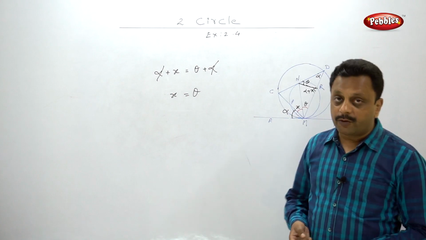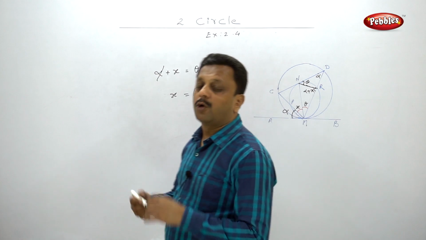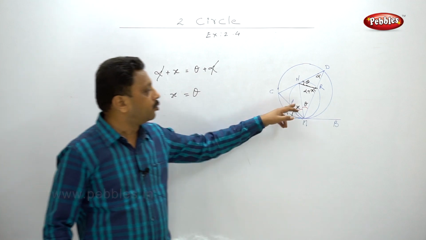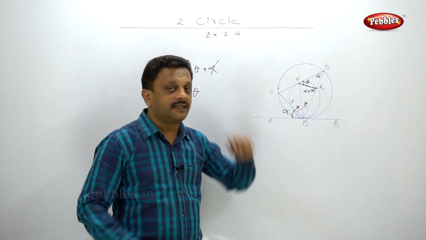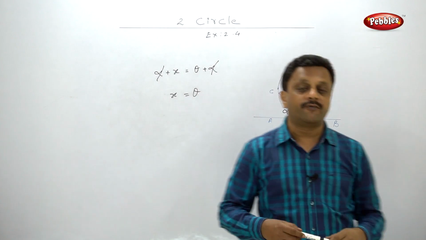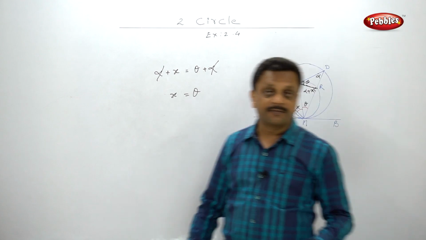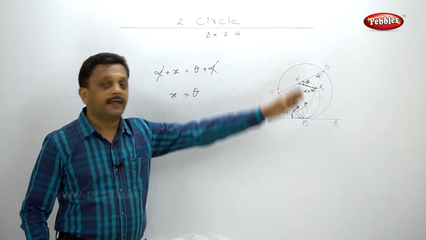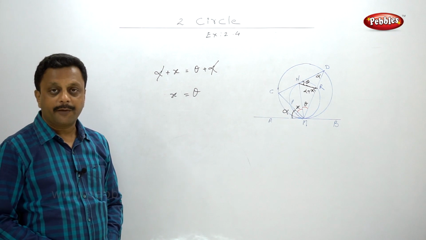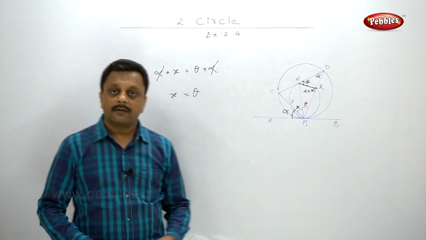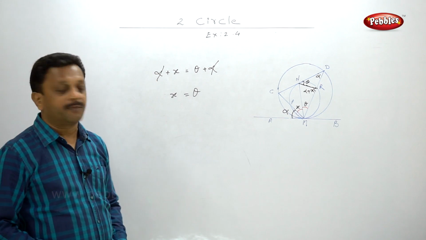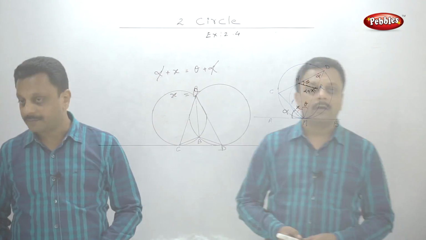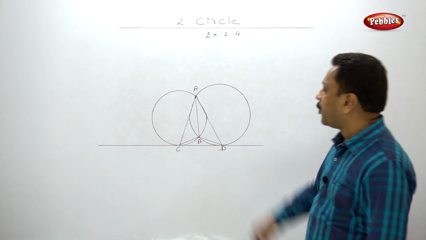I could have explained you with the name of the angles, but I am not doing that because I know if I go on taking the names of the angle, 1, 2, 3, 4, 5 and 6 names, you are definitely going to be confused. So for simple explanation, I am taking the angle names here. Okay. So let us go ahead. This was not a very simple example, a little bit complicated example. Let us go ahead to the next example. So this is the ninth example of 2.4.